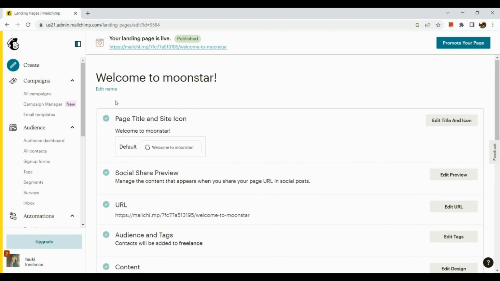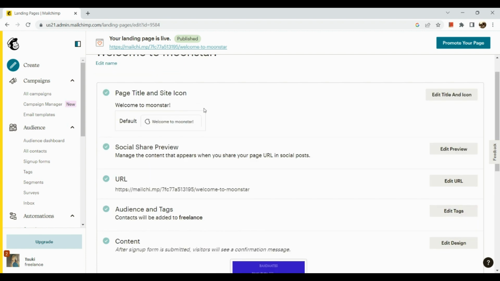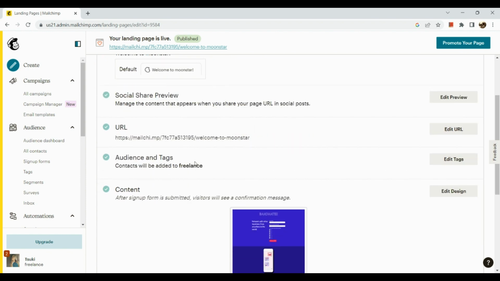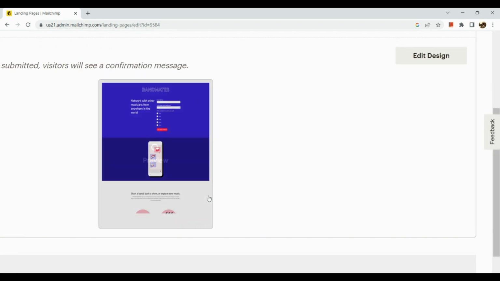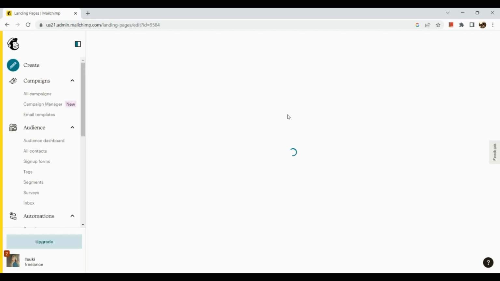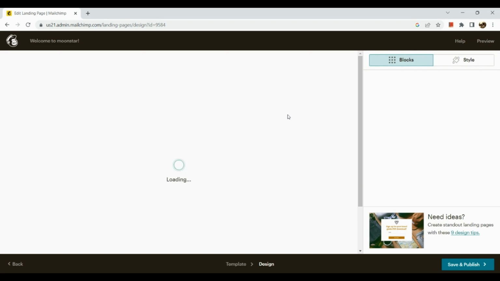Okay, so as you can see here, you could see the name, the page title and site icon and whatnot, the content. So here in the content section, we can simply edit the design. And let's just wait for our page to load.